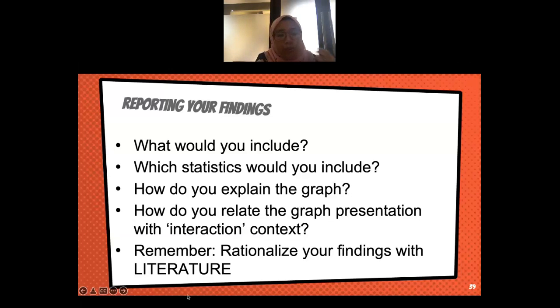So remember to relate the graph presentation with the interaction context, because social network analysis is usually used to explain interaction, participation, and people's engagement with resources. Try to base on that when you report your findings.